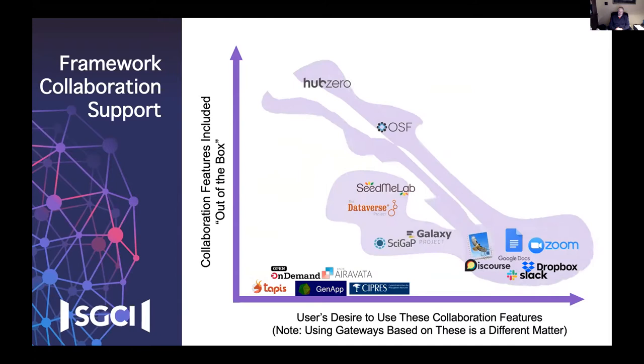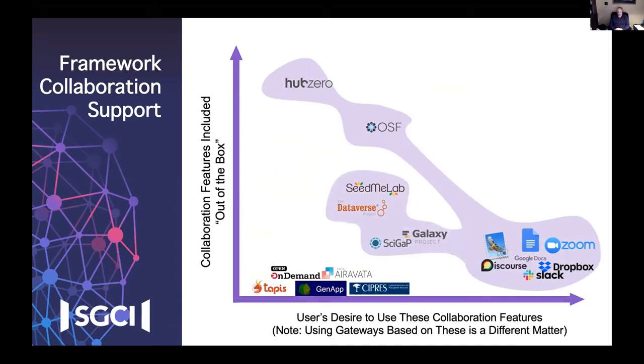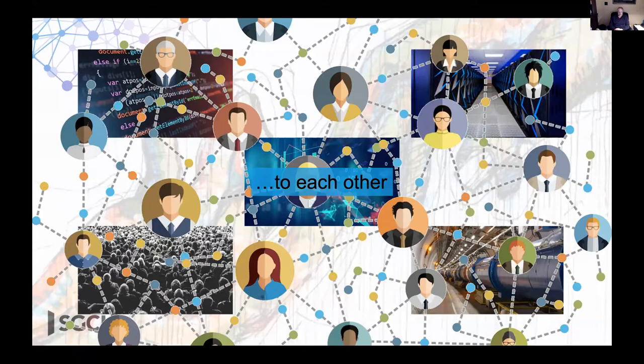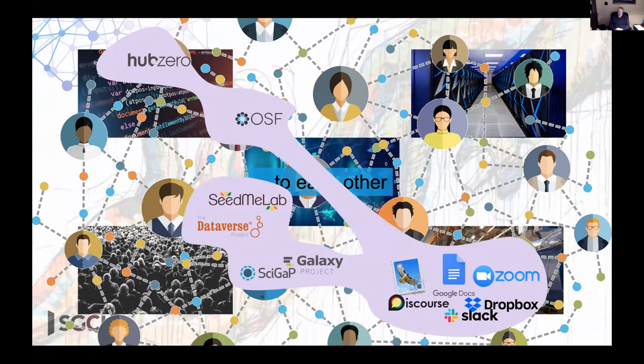And what we ought to be doing instead of fighting that battle of providing all-in-one environments is thinking about how do the environments we provide link to the common collaborative tools that people do want to use on a daily basis, and monitor the activities that go on between the gateway and those different environments rather than try to duplicate them. And this gets into that question of how can gateways facilitate people linking together and collaborating? Well, all of that activity that goes on between these different elements of science can actually be tracked today via APIs and other mechanisms if we're sensible in how we combine gateways or VREs with these tools.